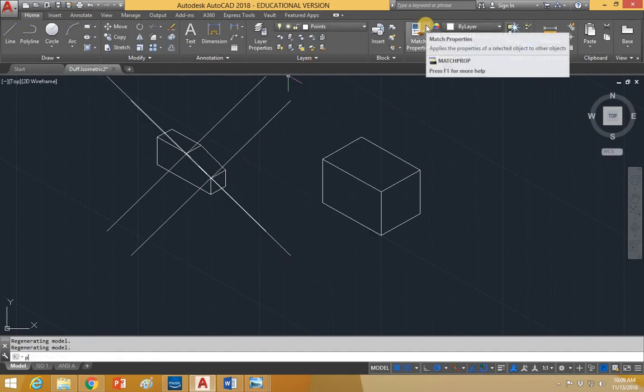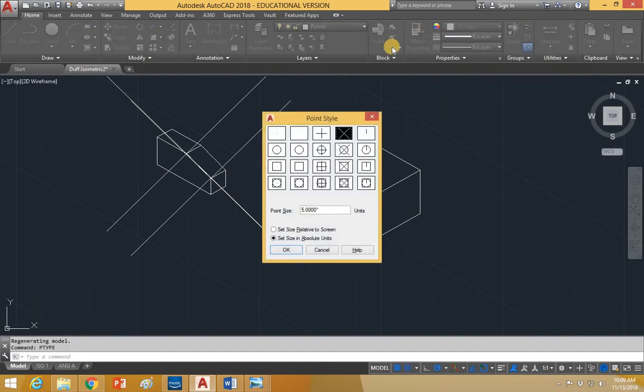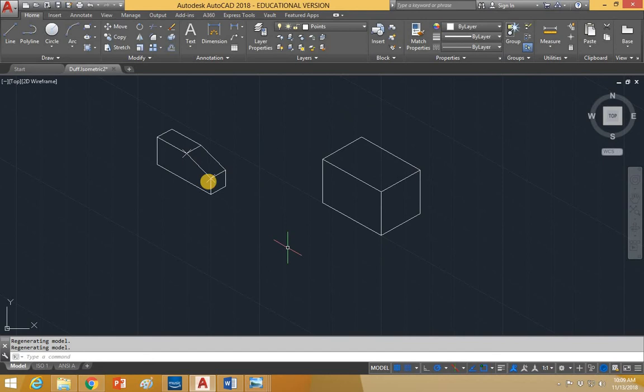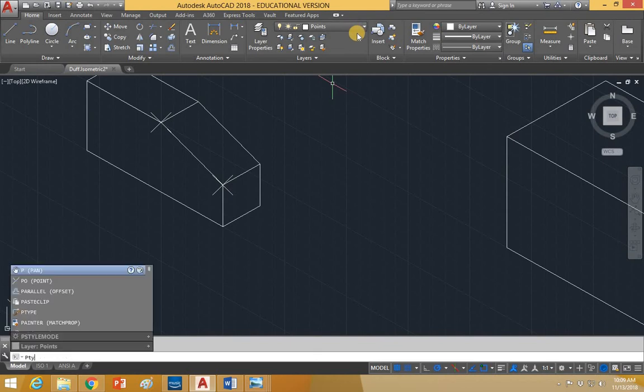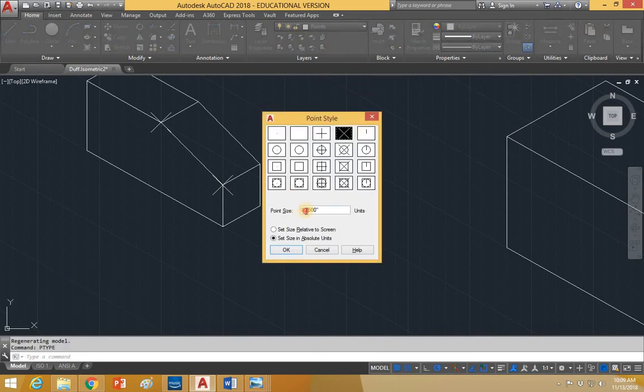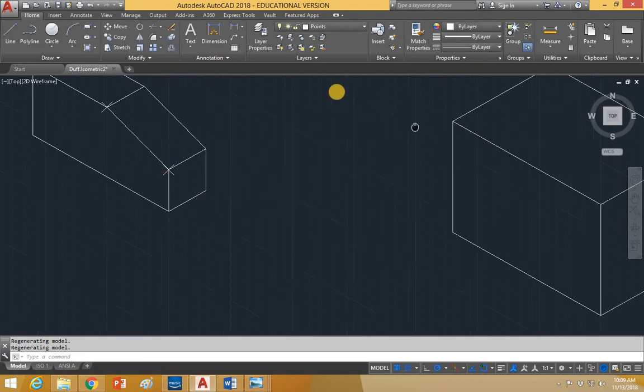So one more time, P type. Let's make them small. Let's make them 0.25. See if that does good. 0.25, I like the size of that. I could go even a little bit smaller, make them, I don't know, 0.125 maybe. We'll do one more. P type, 0.125. So we'll make them half the size. Say OK, that's pretty good.